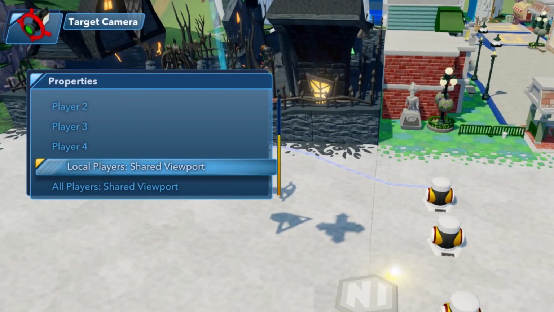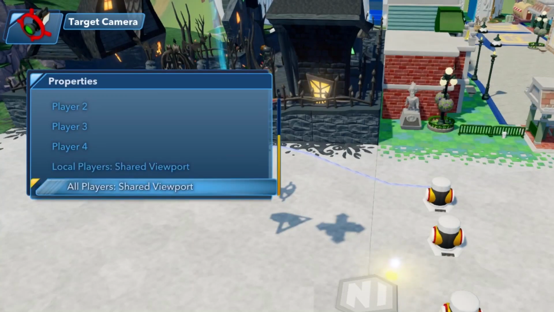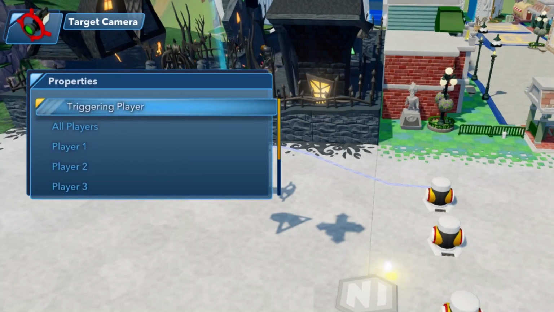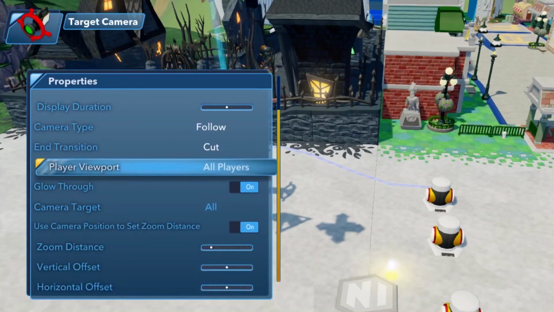So if you want that kind of view on your toy box, this is the option you need. Local players means that only players playing on the same box, offline, in split screen, are going to be affected by it. But if you want all the players, even if they are online, you want to set it to all players shared viewport. Cool, that's an exciting one.